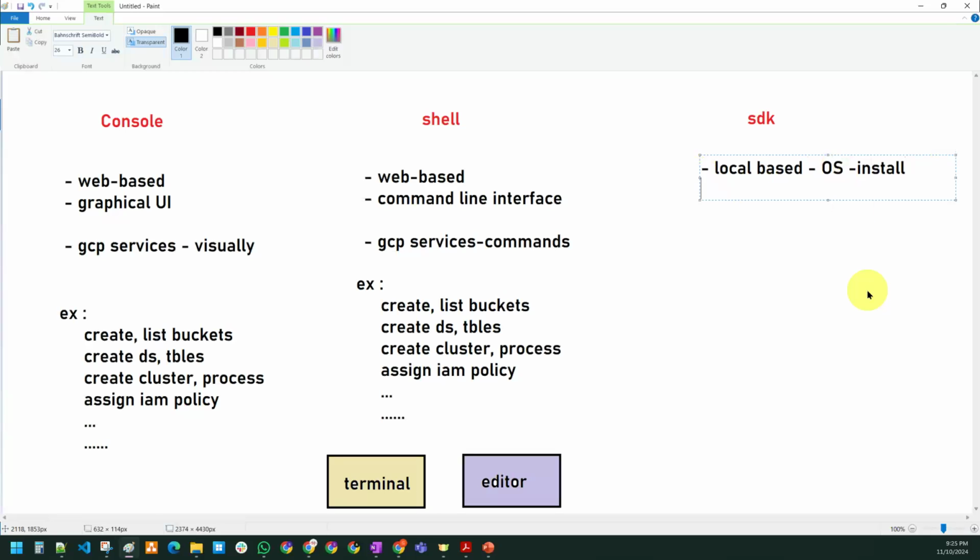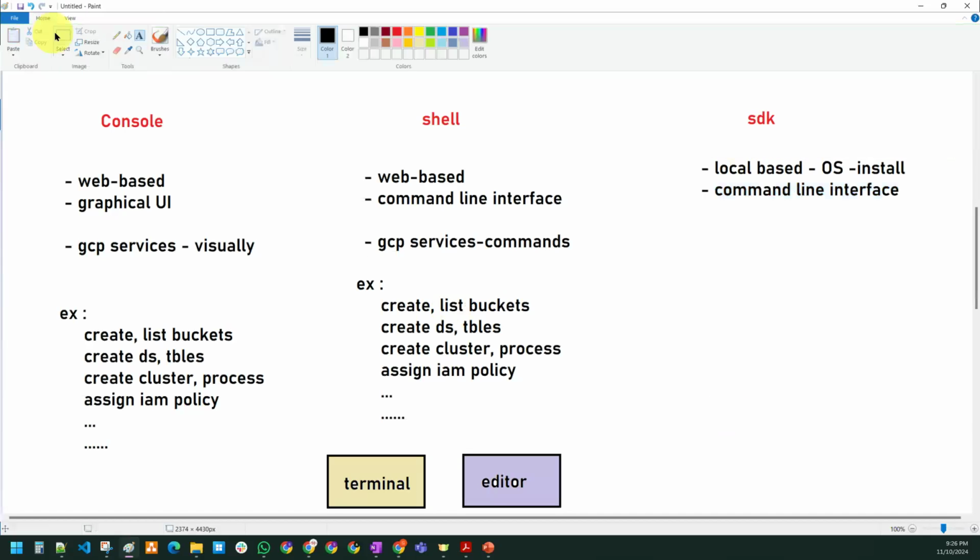So it is also a command line interface. This is also a command line interface, but the difference is that it is available over the local machine. It is a local based command line interface to interact with the GCP services. From the local machine, if one wanted to interact with the GCP services, they can actually go for the SDK, because SDK is nothing but a local based command line interface.